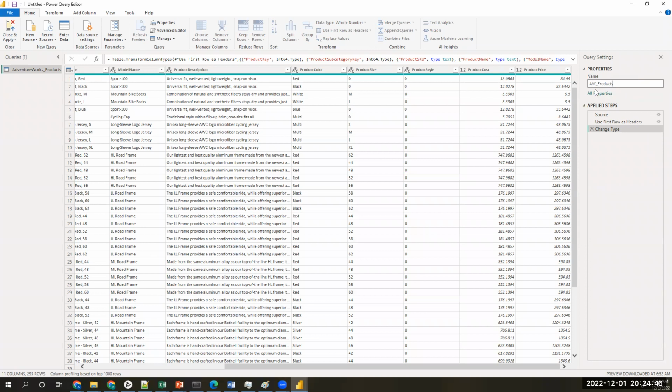It is looking into the data and giving the proper format, using the delimiters and all those things.